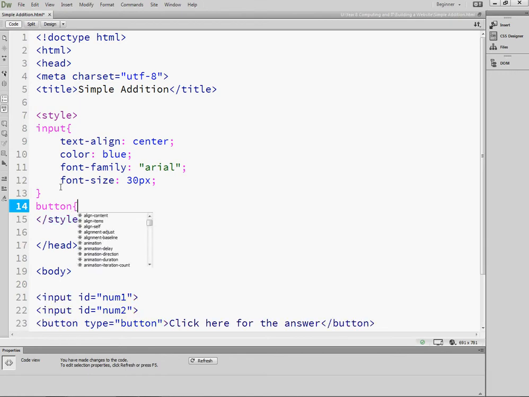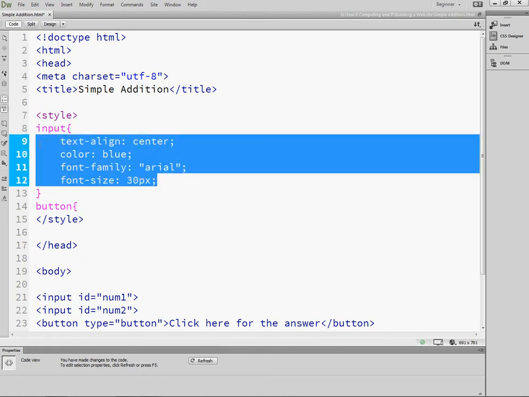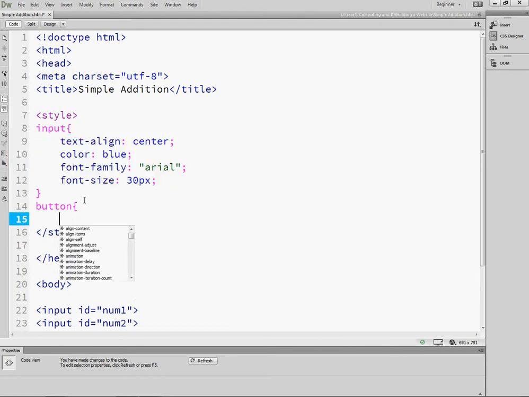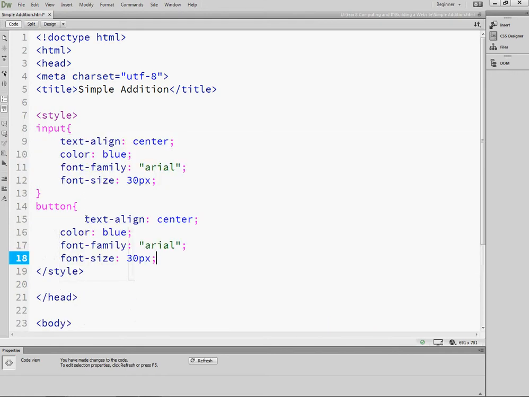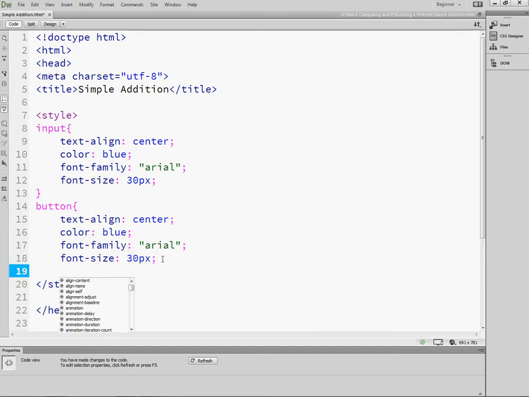For the quickest way, I'm just going to copy and paste from here. I've said inside the curly brackets what I want to change the style of the button to, so I'm going to literally just copy that. So Control C, put a new line in, Control V, take it back a touch. And then I'm going to finish that off with another curly bracket.